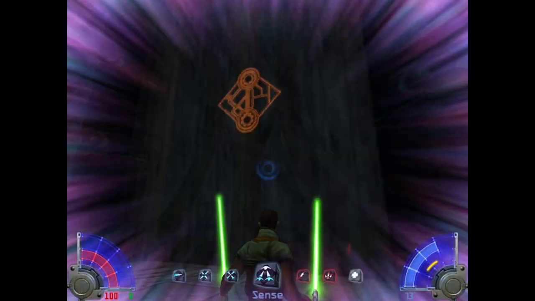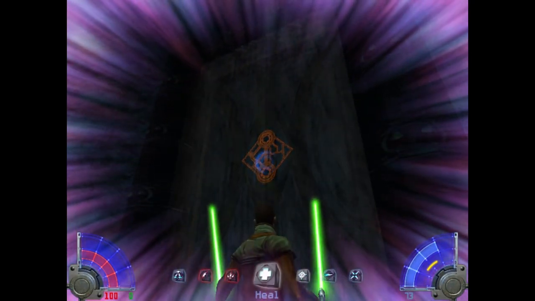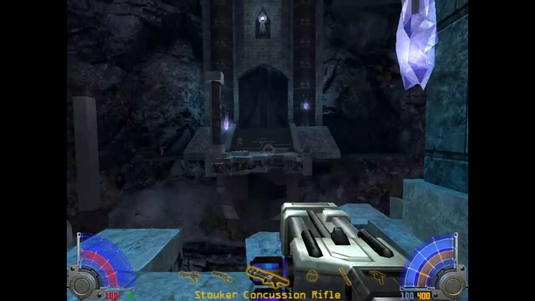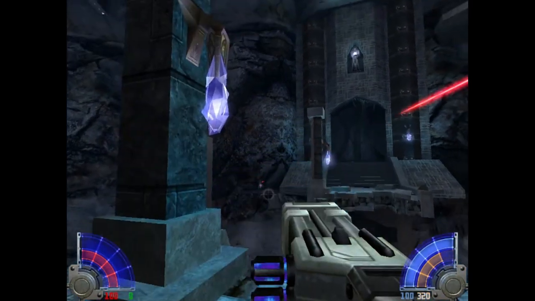After clearing several groups of disciples, Jaden is able to use his force sense in order to pull open a huge stone door which seals the Jedi's grave. Jaden works his way deeper and deeper into the cavern, battling disciples every step of the way. I actually got a little tired of lightsaber duels at this point and started blasting disciples from a distance with a concussion rifle.